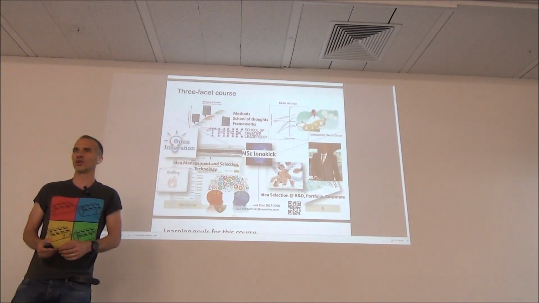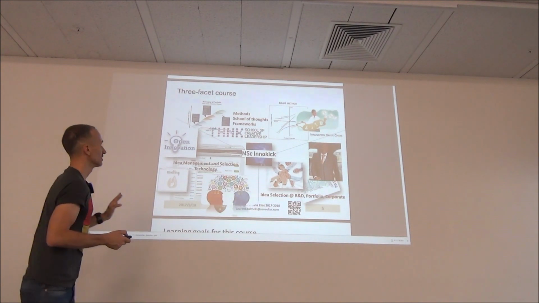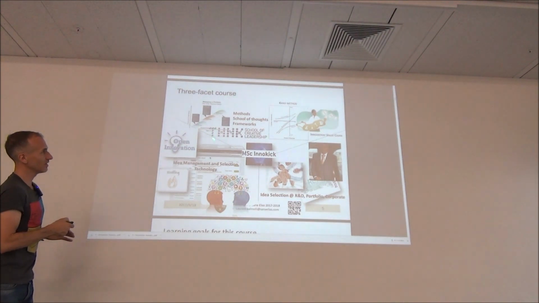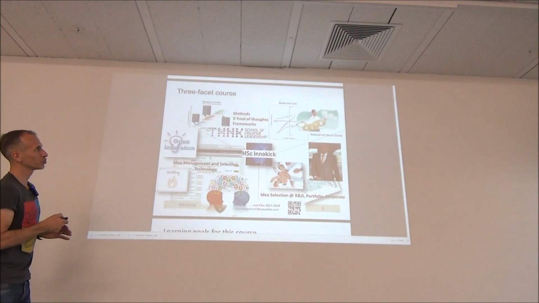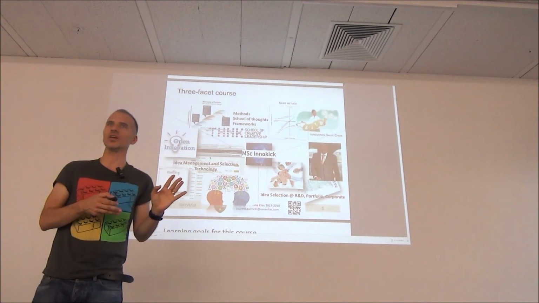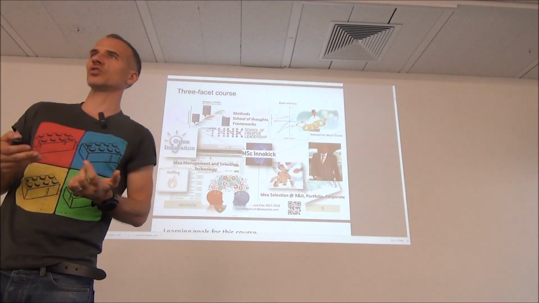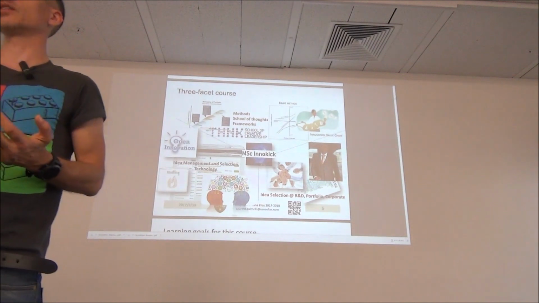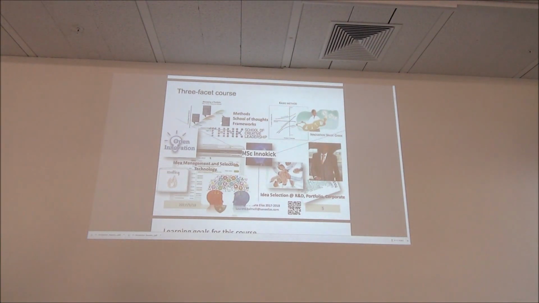This class also has 3 facets. Okay? So, here, it's what I call the school of thoughts framework. It's to tell you that in the industry today, the industry of product innovation and product development, there are methods that exist, frameworks, and we'll see some of these frameworks. They are schools of creativity, methods that people use. So we'll see all these tools that we have here. Okay? Then the second facet is this.